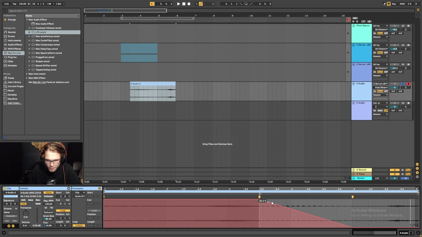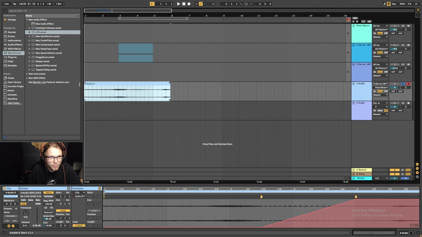So I'm going to have it going from 100%, which is this value here, down to 0. But actually, I think I want to do it the opposite way. So let's pull the audio back to where it was. And now remember, this isn't stretched. So what we're doing down here is not going to change it at all. This is warping algorithm. So it's only applied if you warp the sound. Let's see what this sounds like.